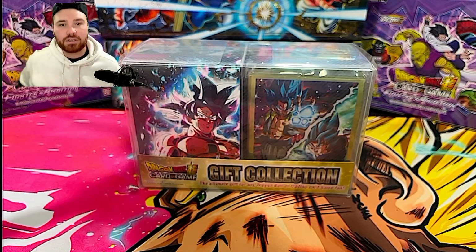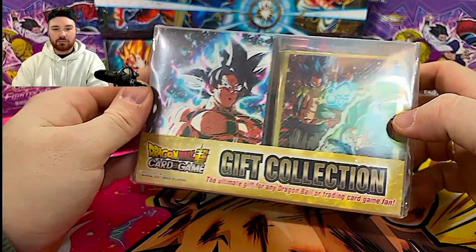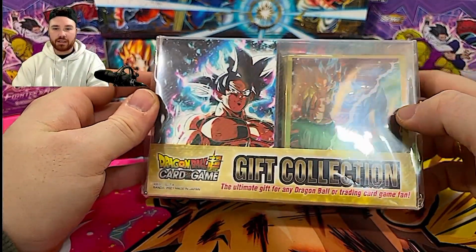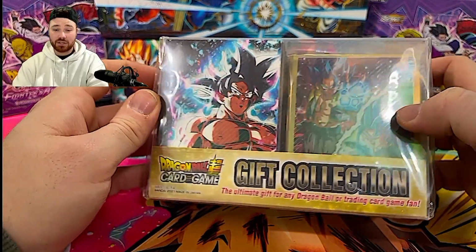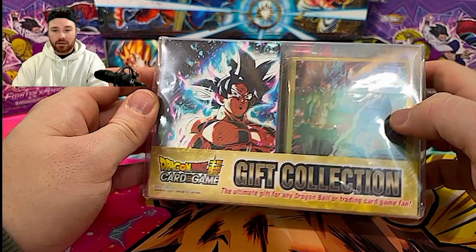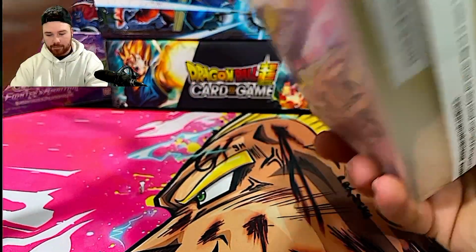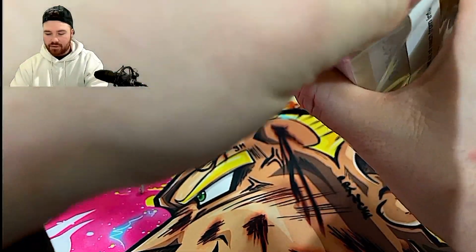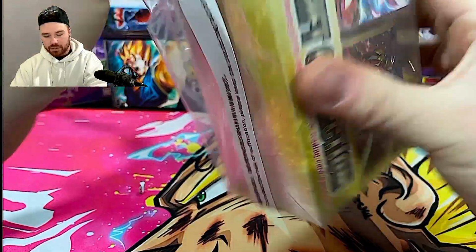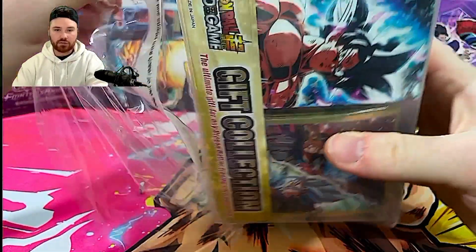All right, guys, let's jump into it. So this is how these gift collection boxes look. Pretty cool, actually. Like the sleeves they come with, the actual deck box. Look at that deck box, that's a pretty cool deck box, I would say. All right, let's open this guy up. I have never opened up one of these gift collection boxes, period. So this will be my first one as well.